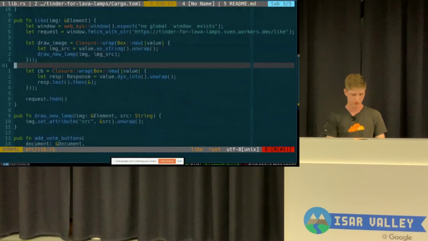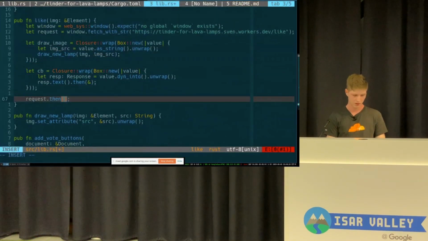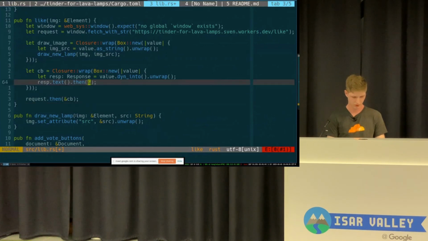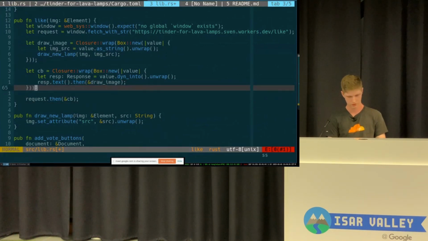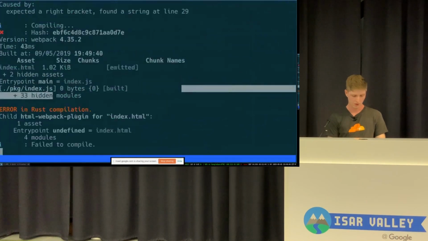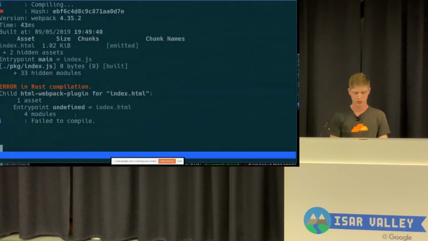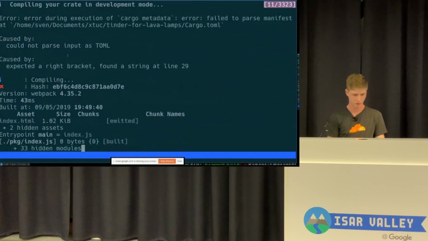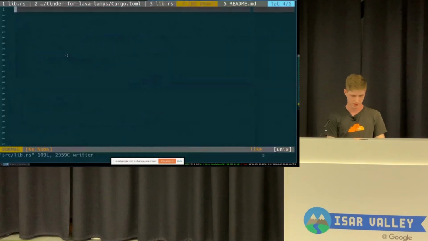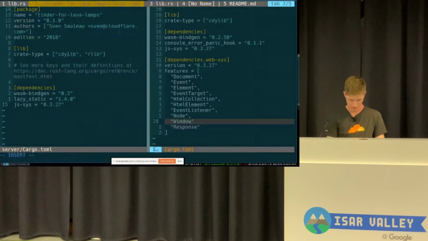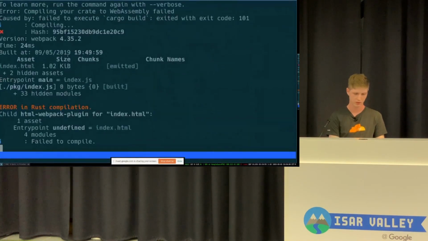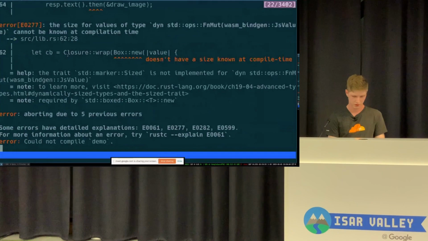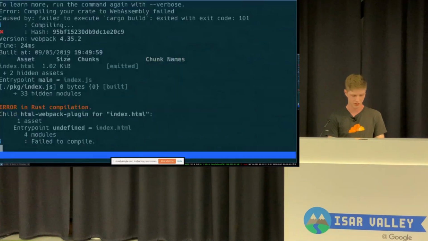Does it compile? Wow, no, it doesn't. I need to pass my thing. And I didn't mention that I started the Webpack dev server, so it will compile on the fly each time I make a change. And so, could not pass input as terminal. Oops. Perfect. OK, so now it is going to be funny.